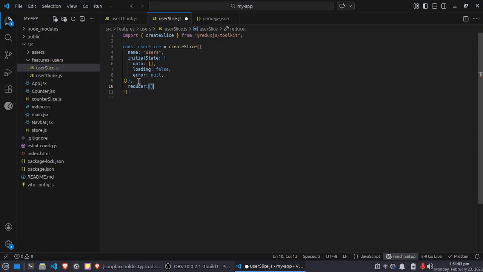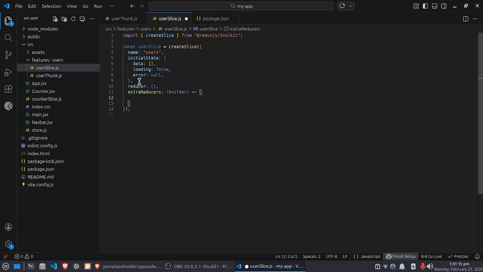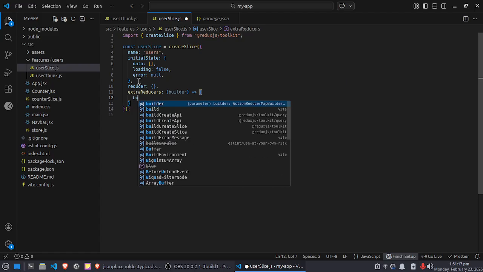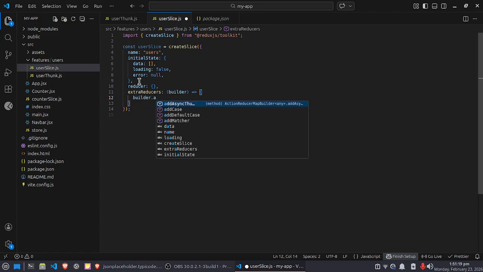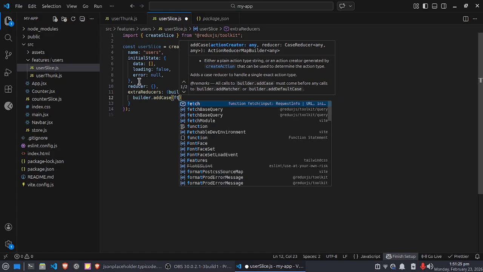And we have to write the reducers here. This one is blank, and one more is extraReducers. It takes a builder and an arrow function, and inside this builder.addCase, we use fetchUser first.